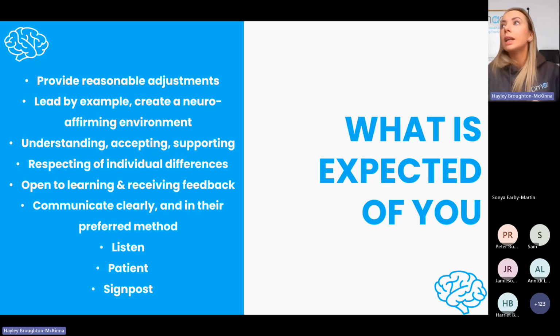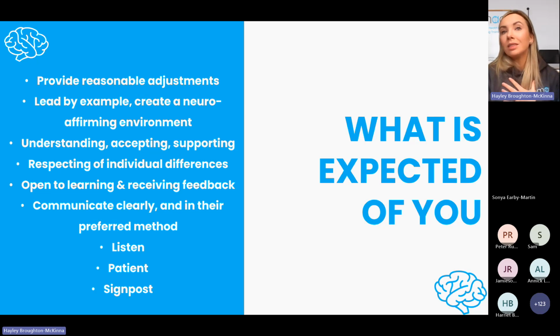So trying to be a bit more understanding, accepting and supporting, and again, leading by example in the way that we talk, maybe turning the radio down, maybe making sure that we are having open conversations about the fact that we do all communicate differently and we don't all have to communicate in the same way, and that's okay. That doesn't mean that somebody else and their communication style is any less valuable or has any less value to offer. Respecting individual differences as well, the fact that people have different wants and needs and preferences and lives, and they're existing in different bodies with different health statuses at different points.